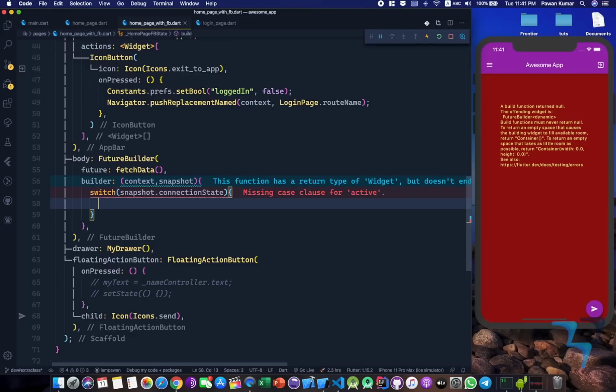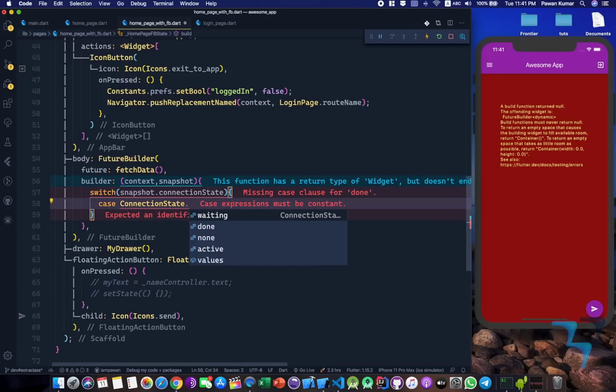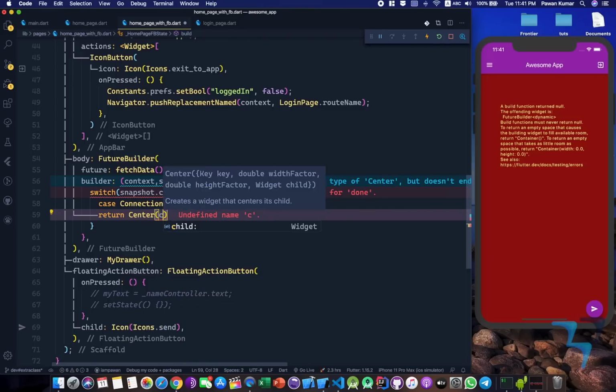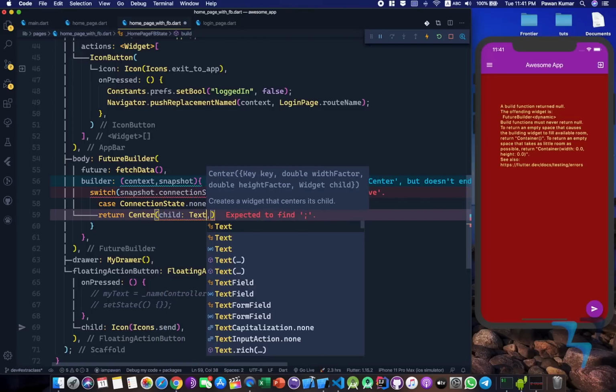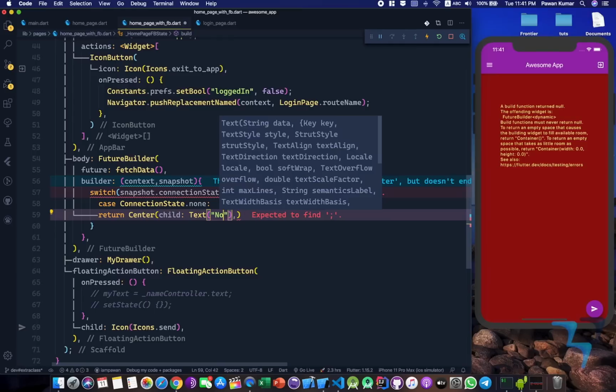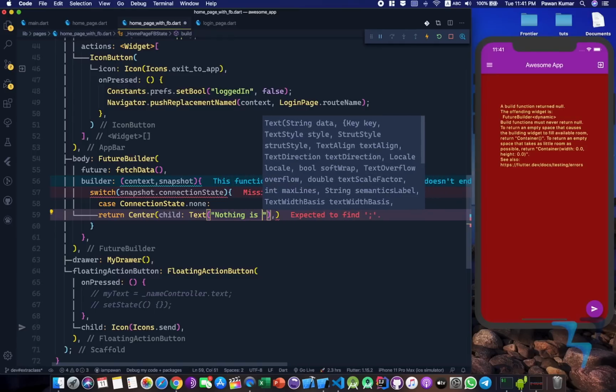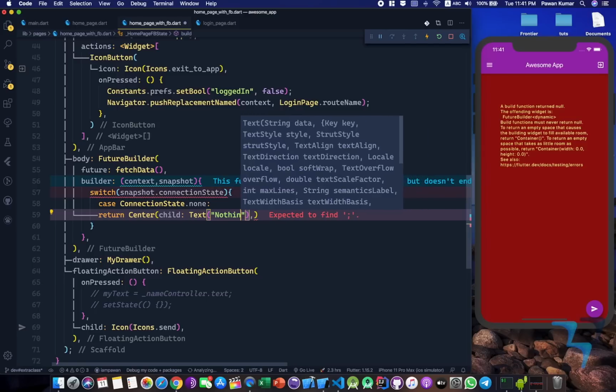Okay, so first case will be if the connection state is none, which means nothing is happening technically. So we will return a center, a child, and we will say in the text nothing is fetched, or you can say fetch something.